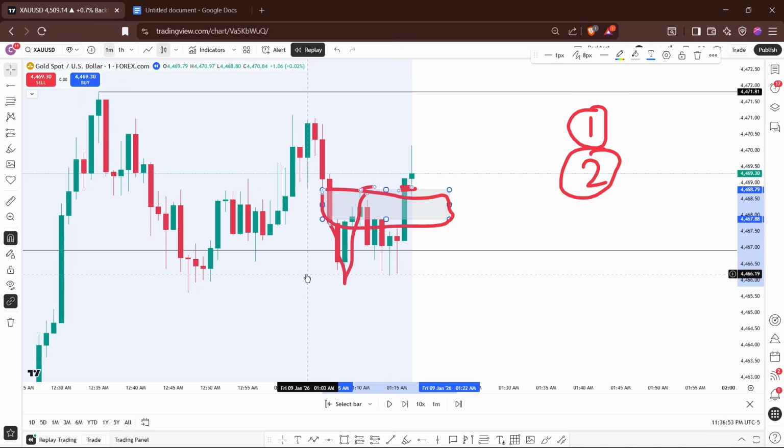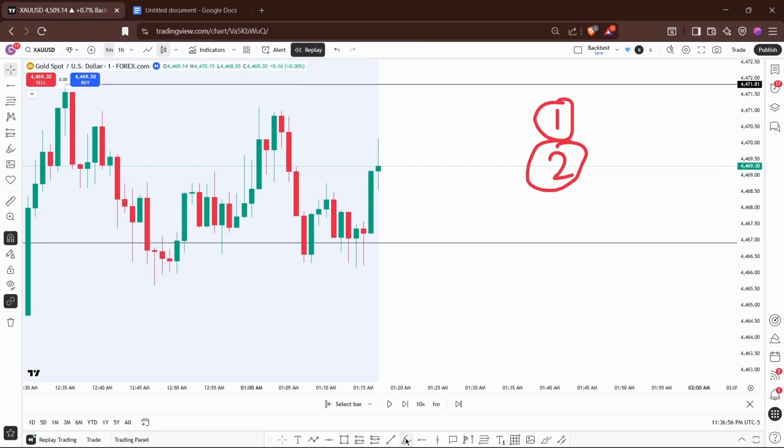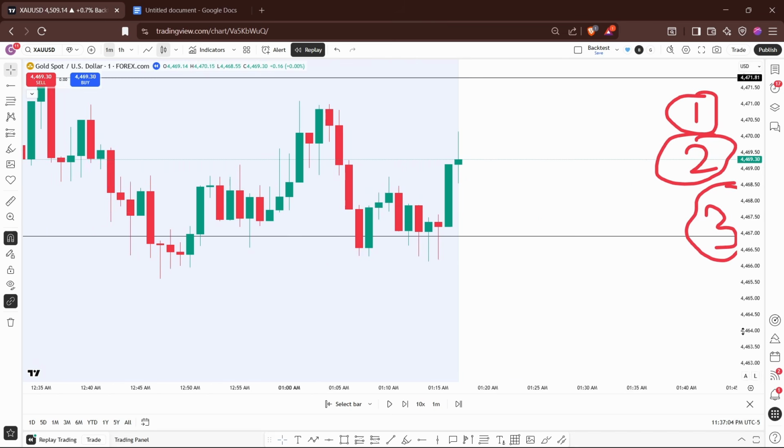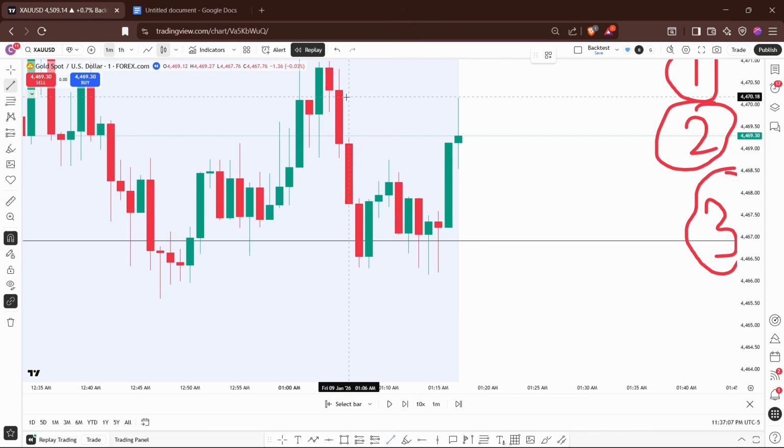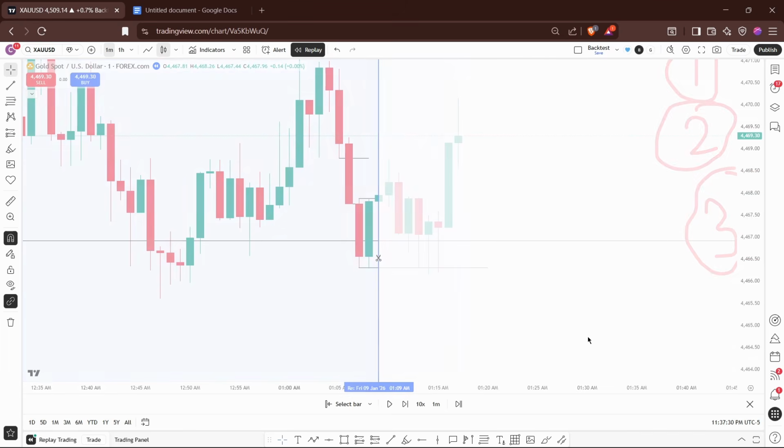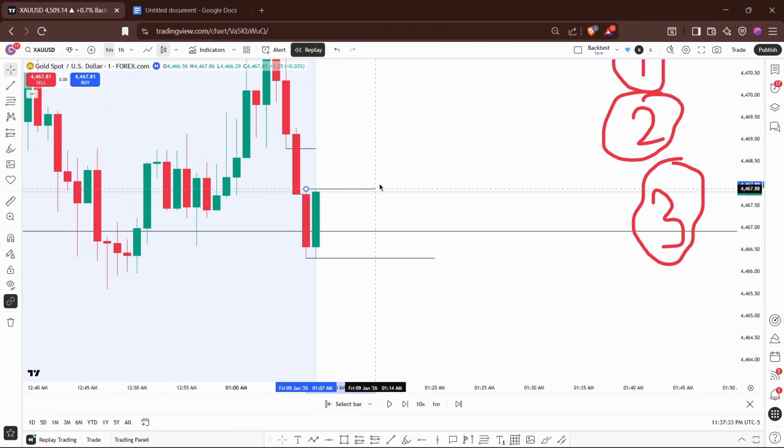Let's see the entry criteria third. We have the entry criteria third, and then we will look for the entry. Entry criteria third is that we should learn about the candle range. We can see, this is the candle low. This candle low is broken by this red candle, and then this red candle low is broken by this another red candle. So this latest candle becomes the candle range like this. This is the latest candle range.